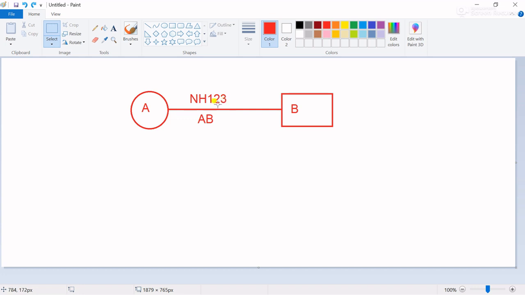So in documentation we will use NH123, and to speak with each other, we can use the AB street name or anything. That is the advantage: we don't have to change the documentation whenever we change the town or city names. So we created a name which is constant in any circumstances or requirements, but the other name may be changed.